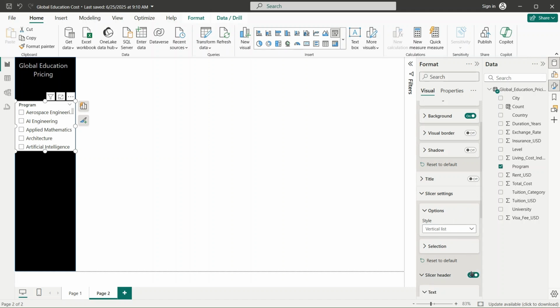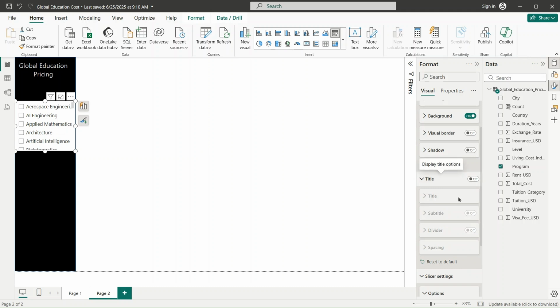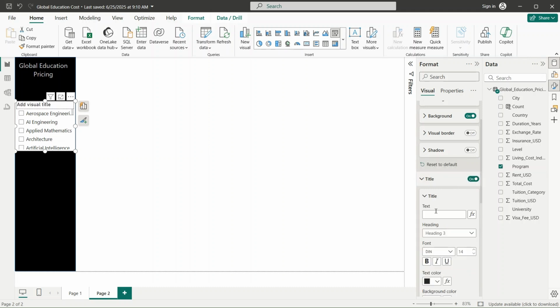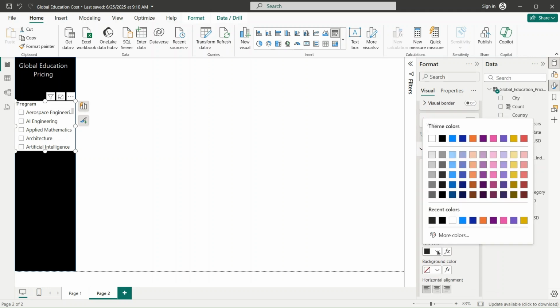Even we can make it off, make it on, so that if we are clicking on off, you can clearly see that the program is here. So if we click it off, and we will go to the title one, and we will come here and make it on, and we will write program. What happens with that is that we can increase its size, decrease its size, we can change its color.